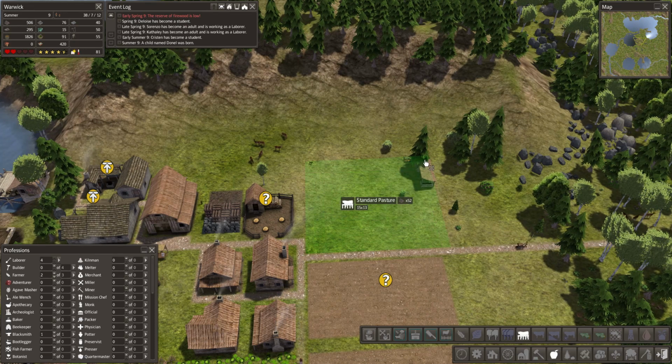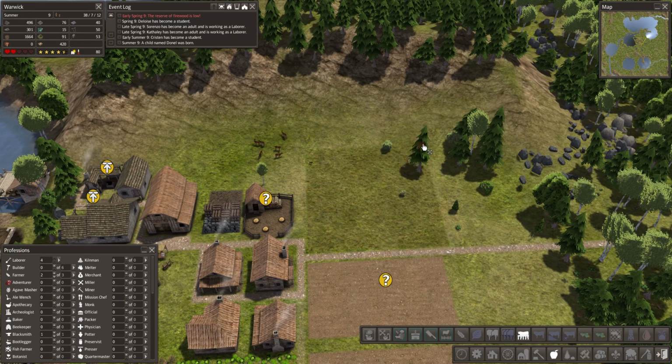What is the biggest ideal size for, say, livestock? I think, if I remember correctly, 15 by 15 is pretty ideal. So can I make this? I can. Alright, so that's 15 by 15. Let's do that for livestock, and let's see what we can get livestock-wise. I'm hoping we can either get cattle or some sheep.